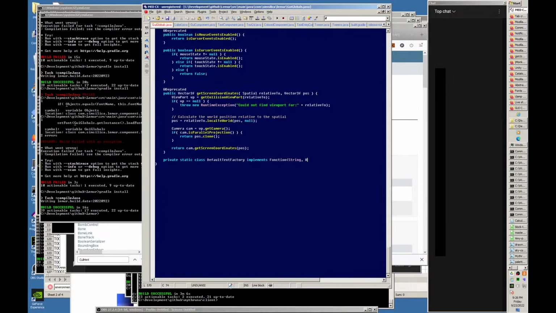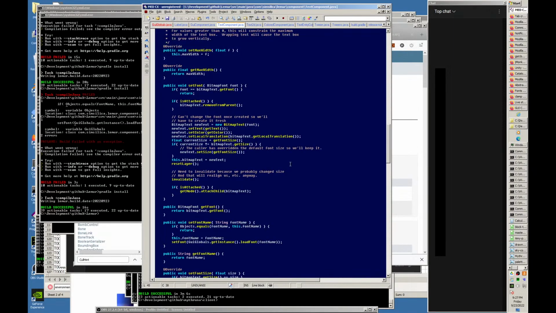Oh, no, Text2D. Font name. And so we will copy what text component right now is doing. Yeah, so if it's a different font, new text.